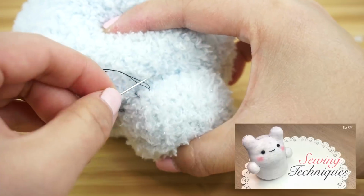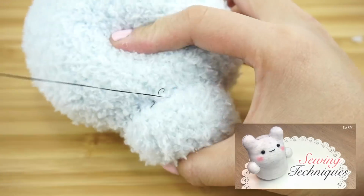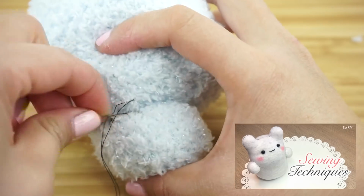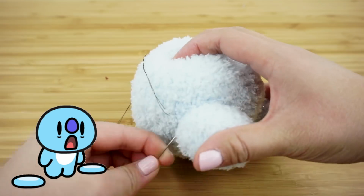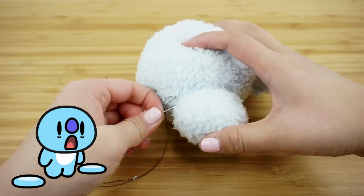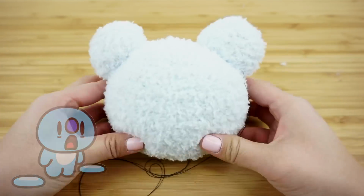By the way, if you want to see all these stitches in detail, then please watch my sewing techniques video here. I actually thought about ways to make the ears detachable, but that ended up being a bit too complicated, so I decided to leave it out.